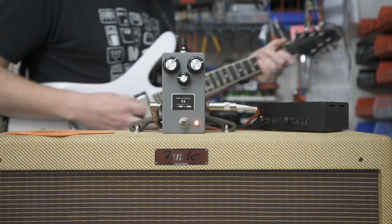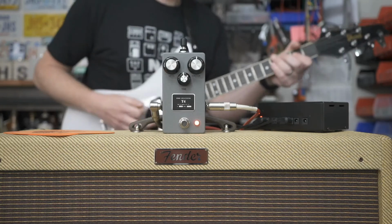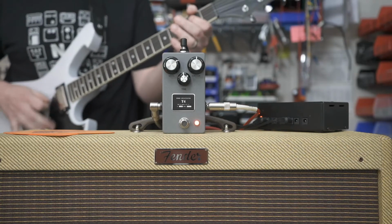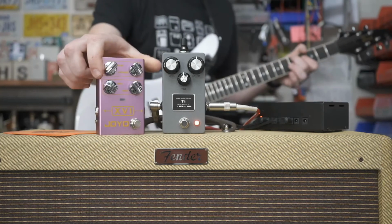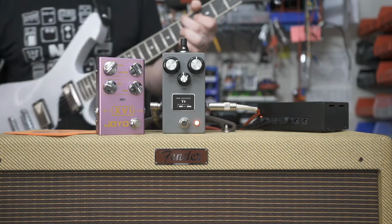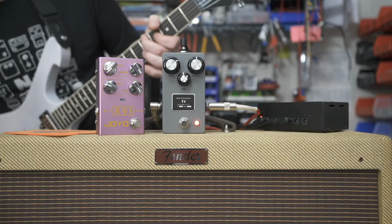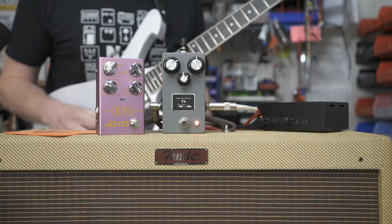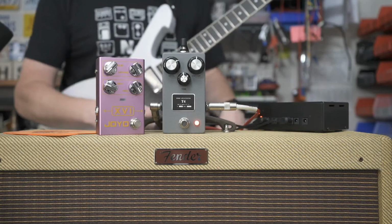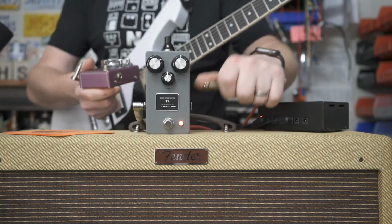So good. Yeah, I'm doing it. I'm doing it. Get over it. Here we go. I'm gonna plug it up. I gotta hear this with an octave. I gotta hear it. Let's put the octave first.